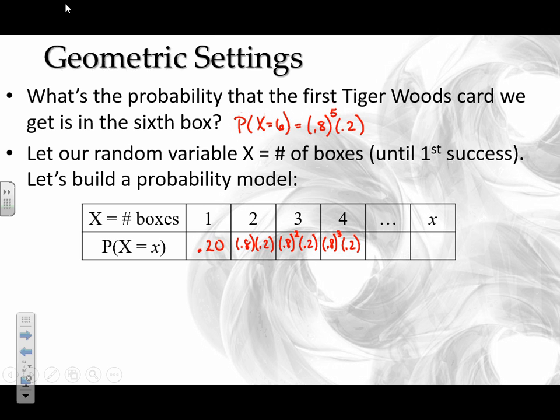So what that means as far as a formula, to calculate a geometric probability, this is what you do. Take the probability that you fail, raised to the number of fails you expect to have happen, and then times the probability of success. You have to have that one success at the end. Okay? Much, much simpler formula than the binomial. That is the extent of finding probabilities for a geometric.